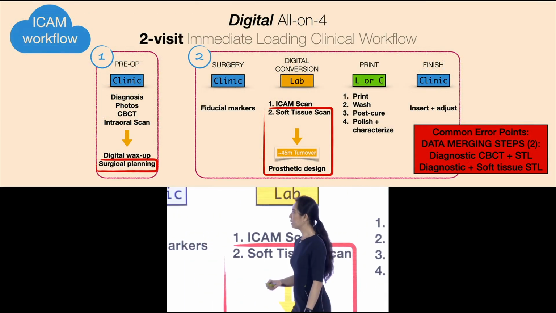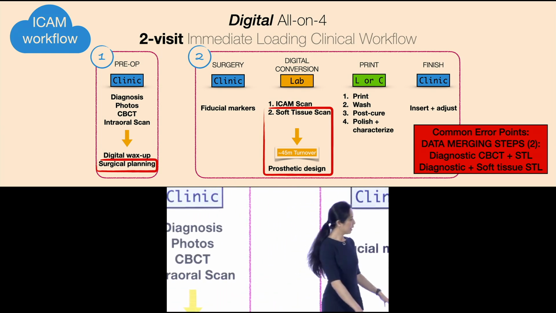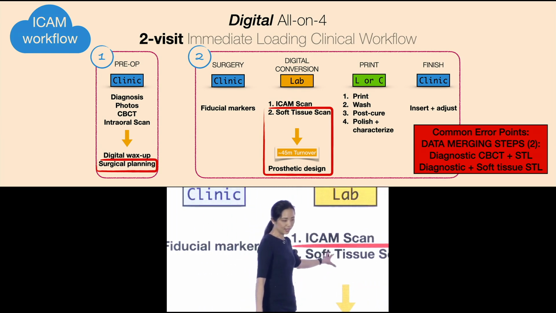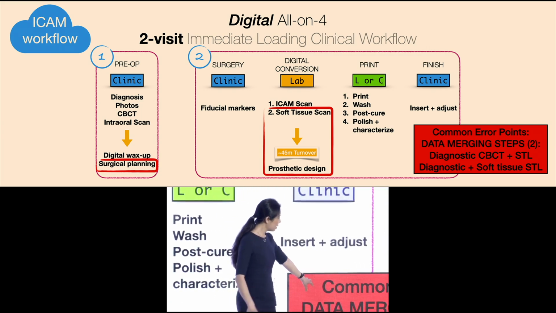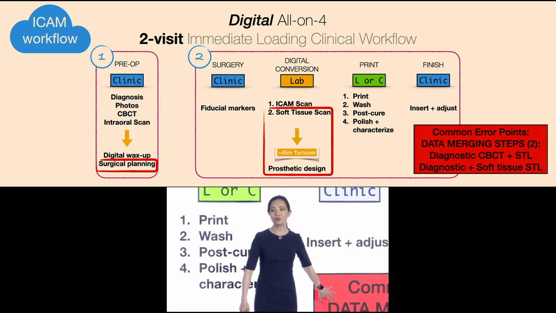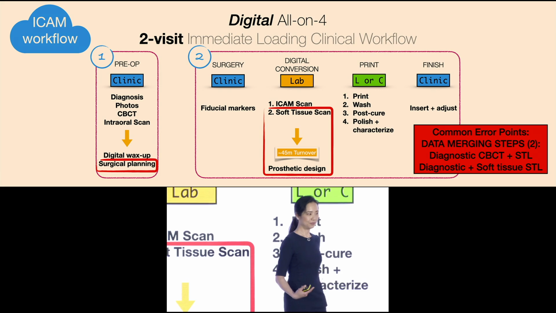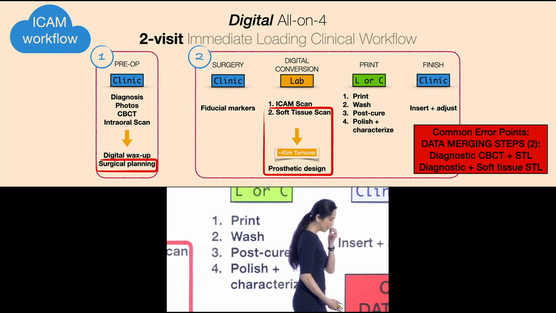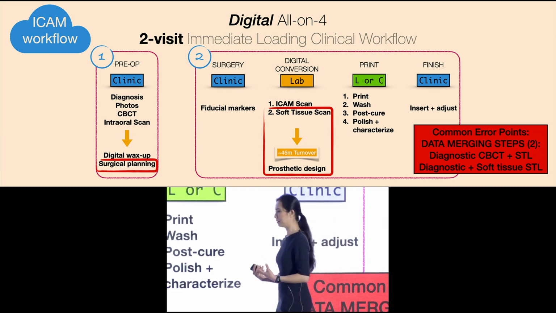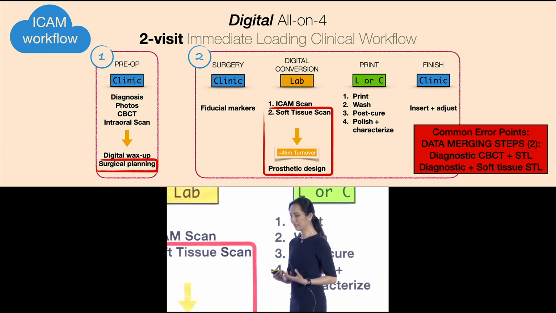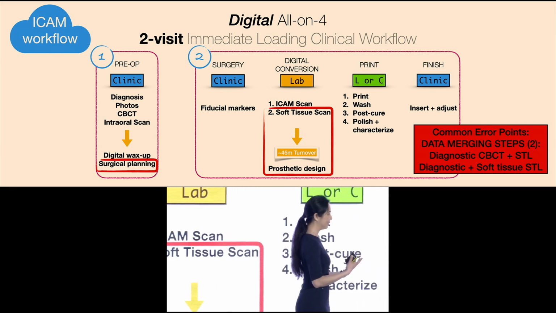So the issues that come up with the ICAM workflow involve the surgical planning and mostly the soft tissue scan. Because what it results in is new error points that we didn't have before, where if the data doesn't merge perfectly, suddenly we're adjusting occlusion, we're trying to figure out why everything looks a little bit off. So when fast mapping came out, I said, okay, how is this going to make things different or make it better? And additionally, it meant that I would have to work with a surgeon who knew how to use the X-Nav already, because that's a whole other modicum of doing surgery.